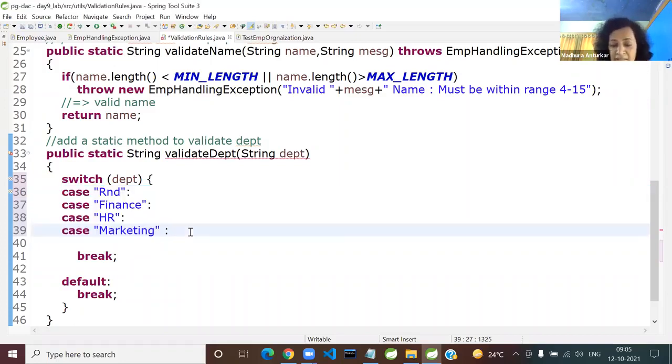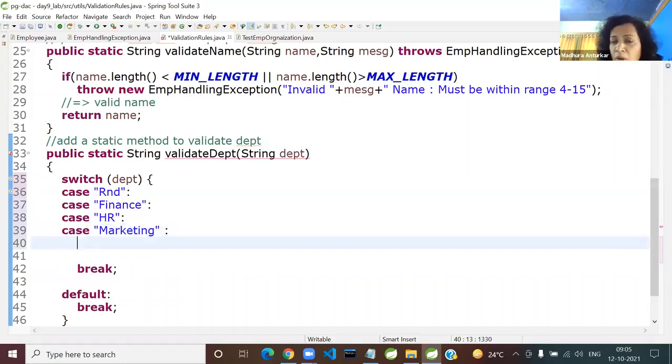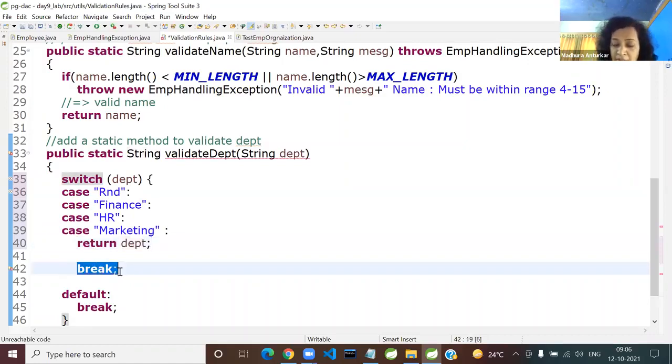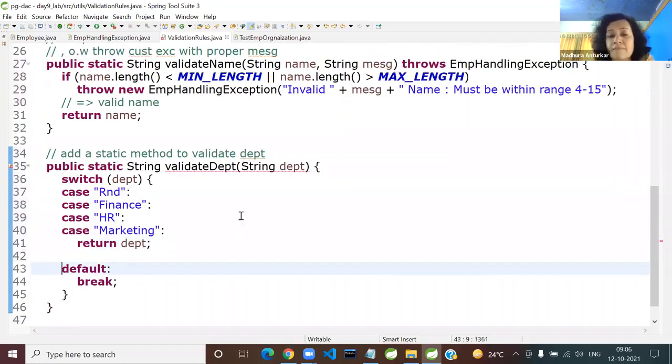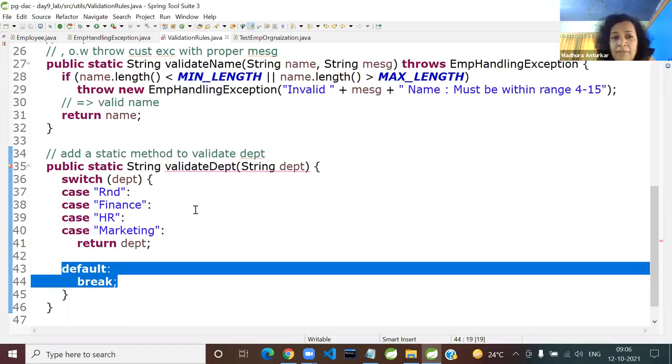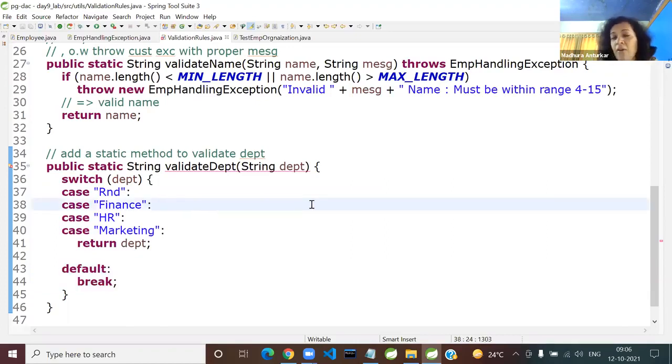So in this case, you don't want to throw any custom exception. Simply say return department. And of course, you will have a compiler error, unreachable code. So remove it. Go systematically. Still, it is giving you a compiler error because you have not taken care of this particular branch. We will do that in a minute. So understand and code. Don't just copy paste it, I mean, don't do that just because I'm writing it.